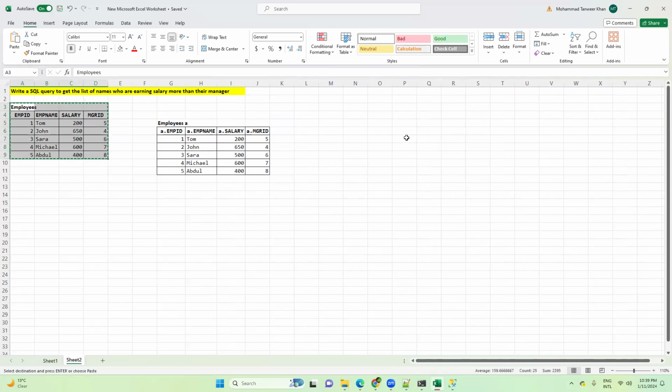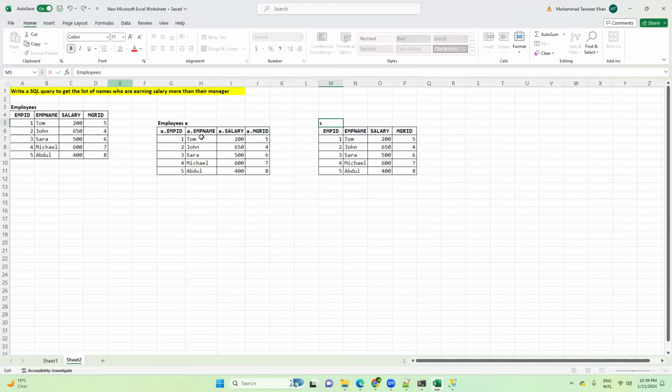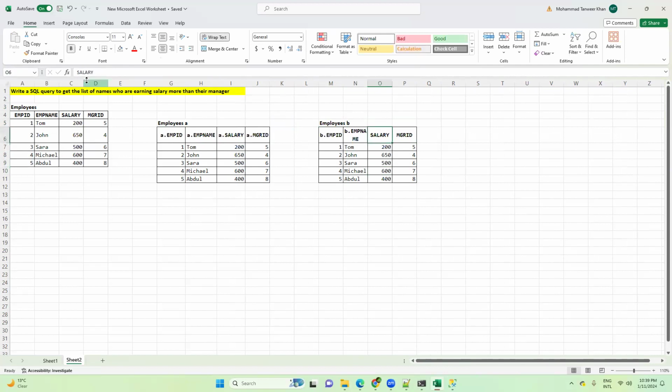Similarly, I will take one more table and I will give this as an alias B. This is B dot employee ID, B dot employee name. And then I will tell you why I'm taking the alias and how this will help us.